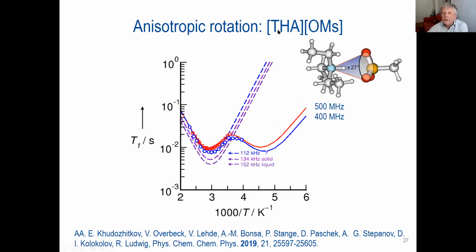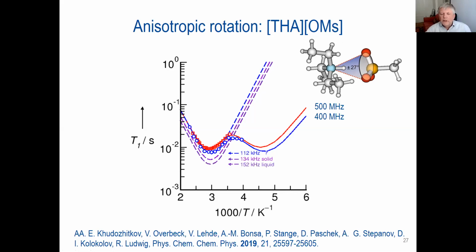by having longer alkyl chains here, and by using a more strongly interacting methyl sulfonate anion. And then you see here that we were able to reach a maximum, and then this fit assuming anisotropic rotation is justified, and we get reliable numbers, whereas we get wrong numbers if we use a simple Bloembergen-Purcell-Pound approach, right? And of course, then you can get some information about the anisotropy and the tumbling angles and so forth. But this is what I don't want to go into detail about here.